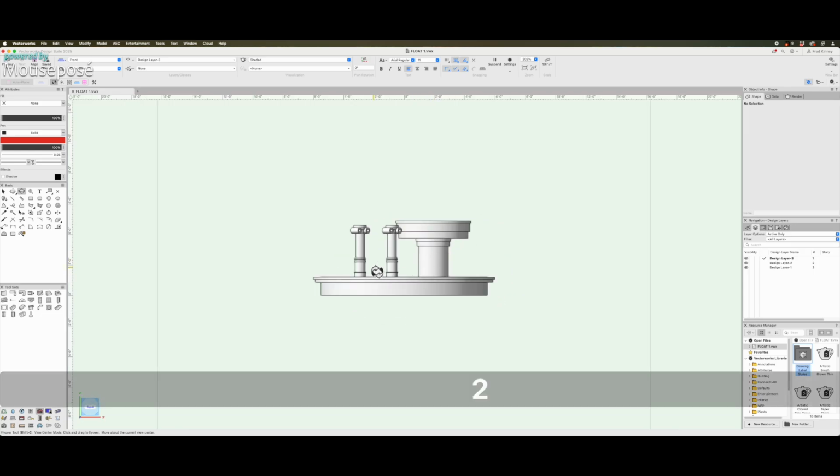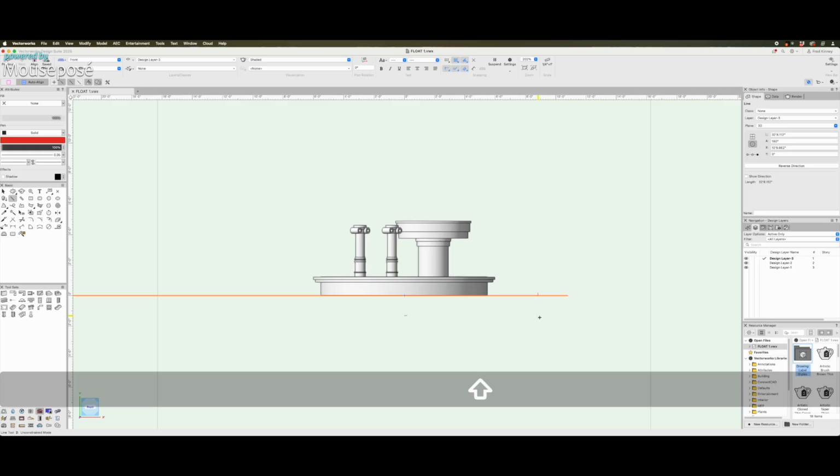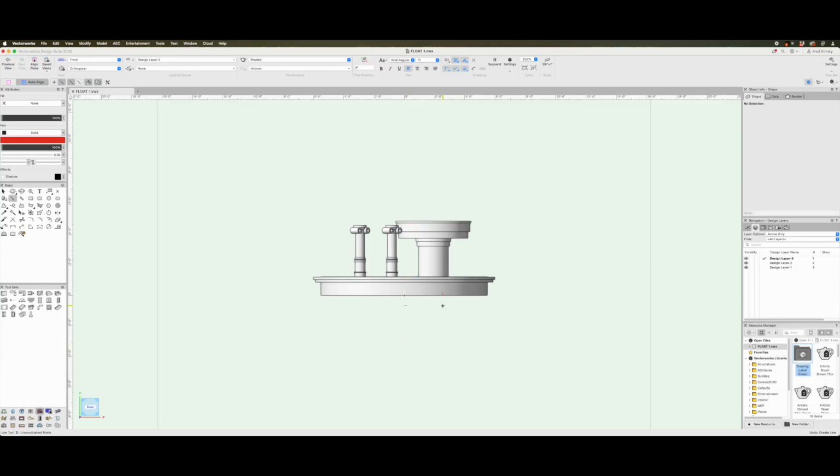If we go to the front view, you want to make sure that your bottom is at 0. Here's 0 right there. And then the center of this should also be close to this 0. That will help when we set up our centerline section and our ground plan.